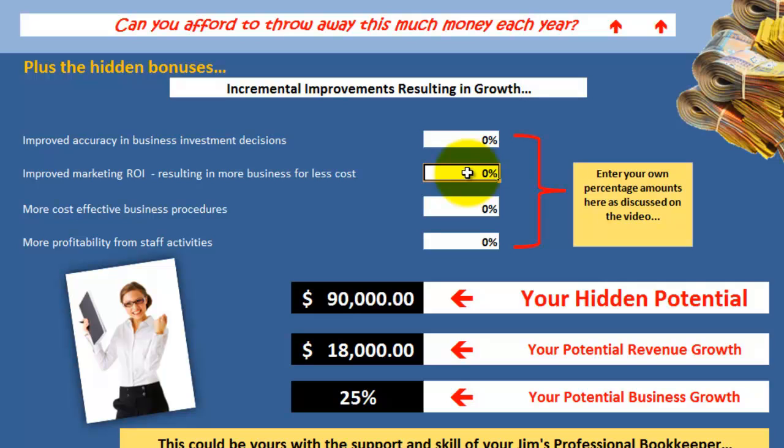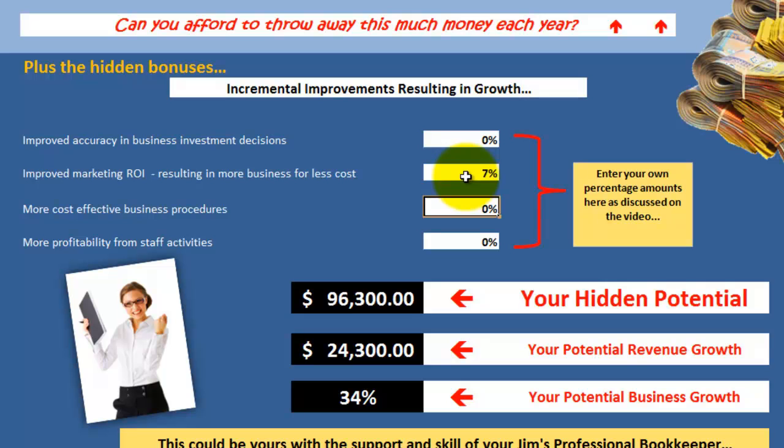But even if you're already attempting to monitor this information and your Jim's bookkeeper just fine-tunes your efforts and you only make a small incremental growth of about 3 or 4%, you'd be looking at results like this. But if this is a completely new system for you, there could obviously be much higher results once the systems are up and running and the information is being used effectively. So have a look at your systems now and consider the sort of growth you believe would be achievable with some accurate information to help you out.